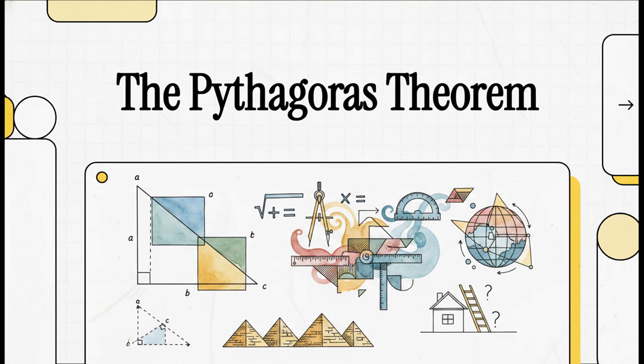Today, we're taking a massive dive into what is easily one of the most famous, universally applied rules in literally all of mathematics. Yep, we're talking about the Pythagoras Theorem. We're going to break down the geometry, unpack the proof step by step, and discover exactly why this ancient relationship is essentially the master key for understanding every single shape around us.